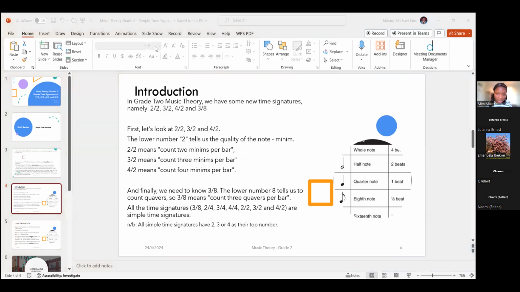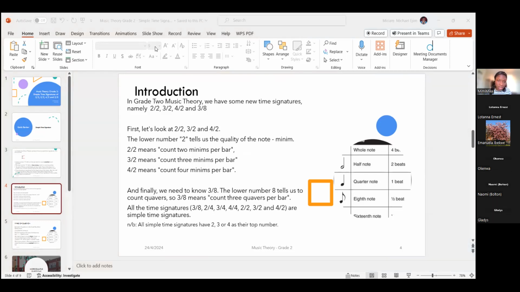Yes, C. So when you see C after the clef and the key signature, you know that the time signature for that music is 4/4. While for 2/2, we have a C with a slash. This C for 4/4 is also called common time. While for 2/2, the C with a slash, what's it called?